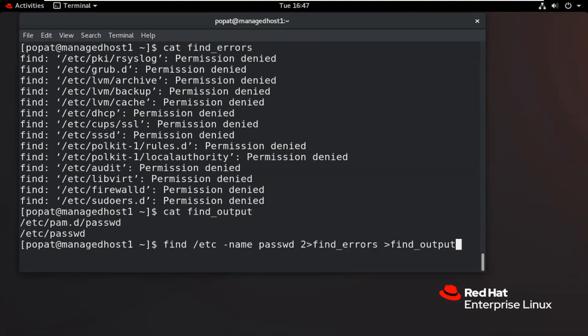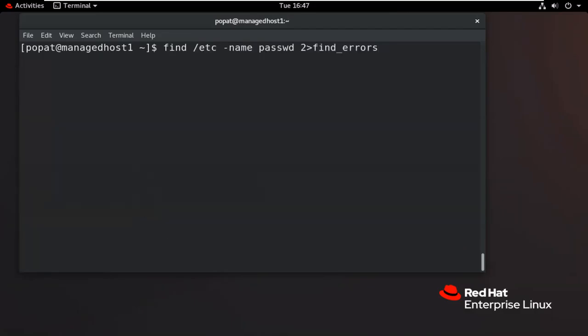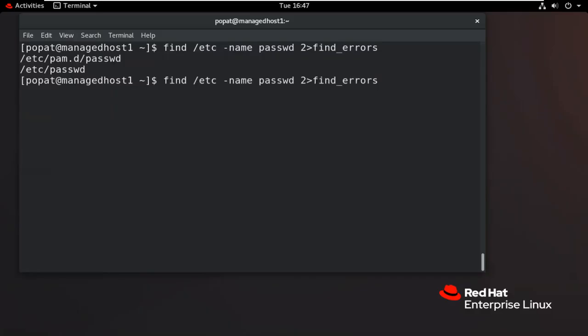If I want to show the output on the terminal, we can use this one. And I want to ignore the errors. I do not want to save them. So what will I do? We can use /dev/null here.